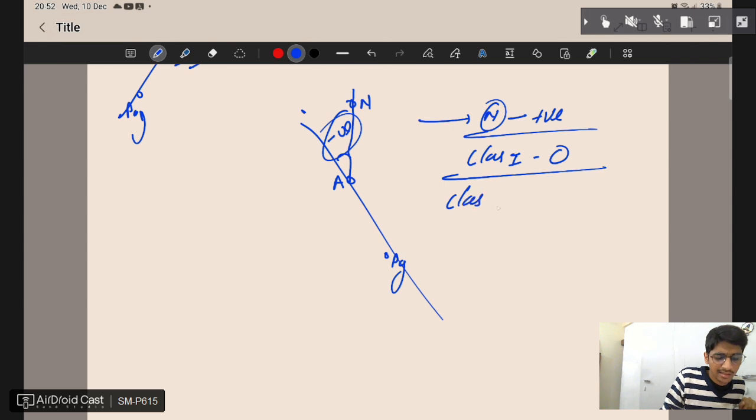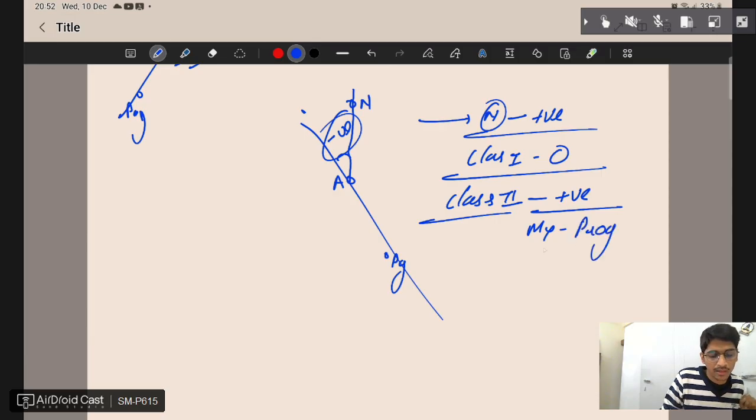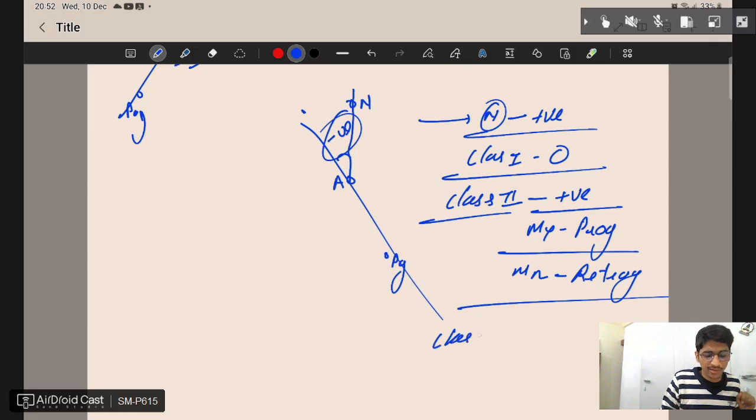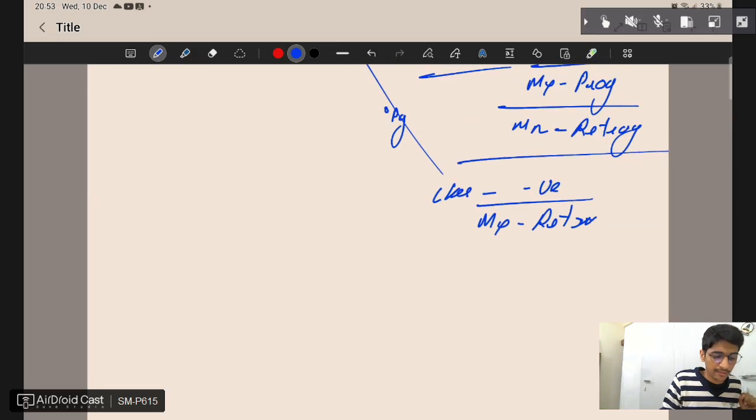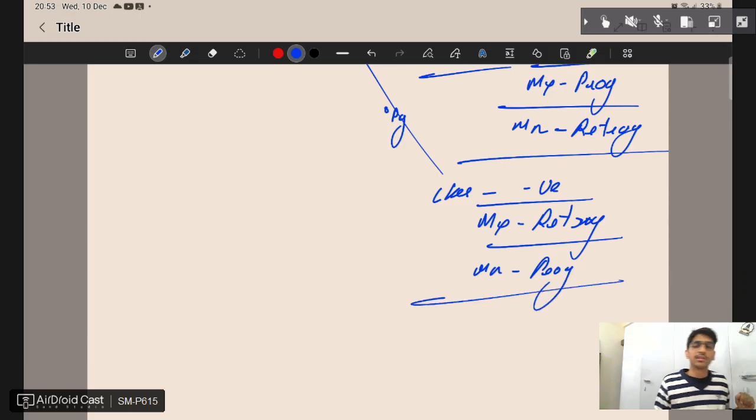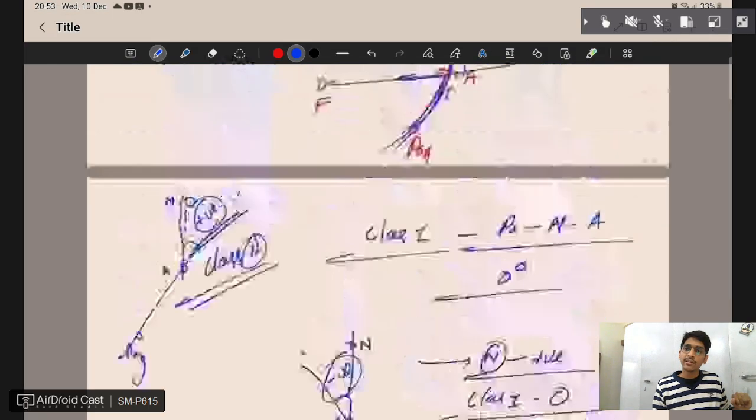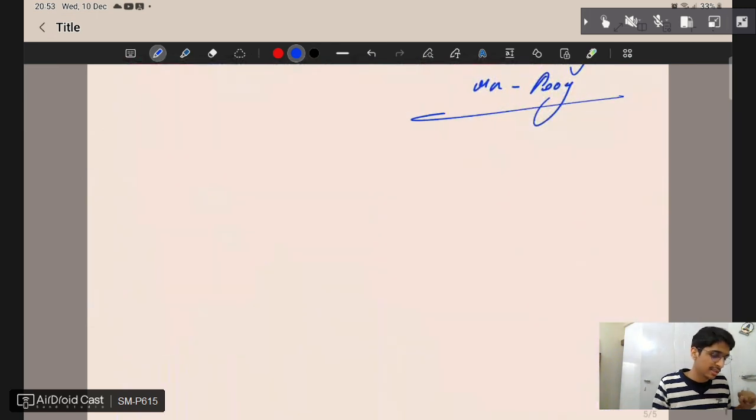In class 2 situations, what is that? It is positive, which is showing maxillary prognathism and mandibular retrognathism. In class 3 situations, what is that? It is negative, and maxillary retrognathism. The things are reversed now, and mandibular prognathism. So facial angle and angle of convexity, two basic landmarks, are done.